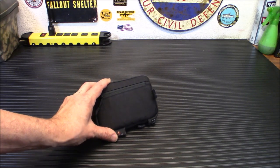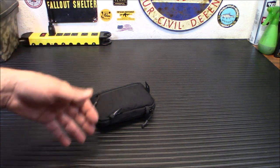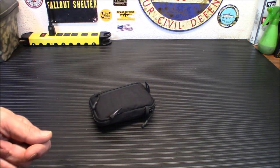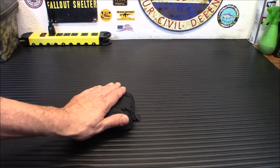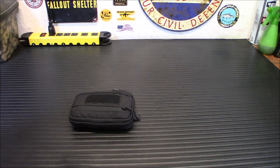This is the Pico Fire Pocket Pouch. It's kind of a good EDC, everyday carry organizer. It could double as a wallet if you wanted it to — it definitely has a whole lot of uses. I plan on using this more for administrative stuff inside my bug-out bag: maybe a pen, a lighter, stuff I'm going to need to grab right away. It also has this little handy loop up here so I can hook it somewhere on the top of my bag and always be able to fish it out. Maybe I'll put my ID in there.